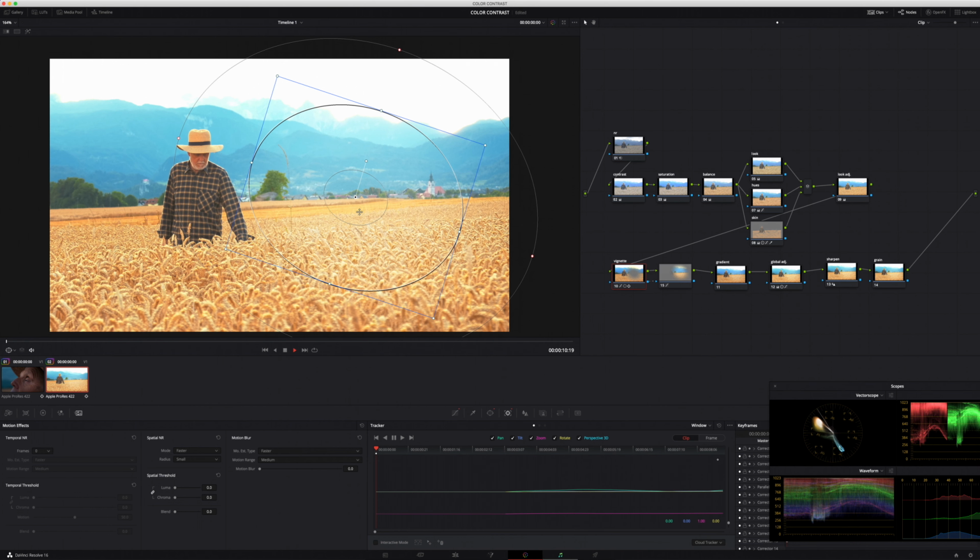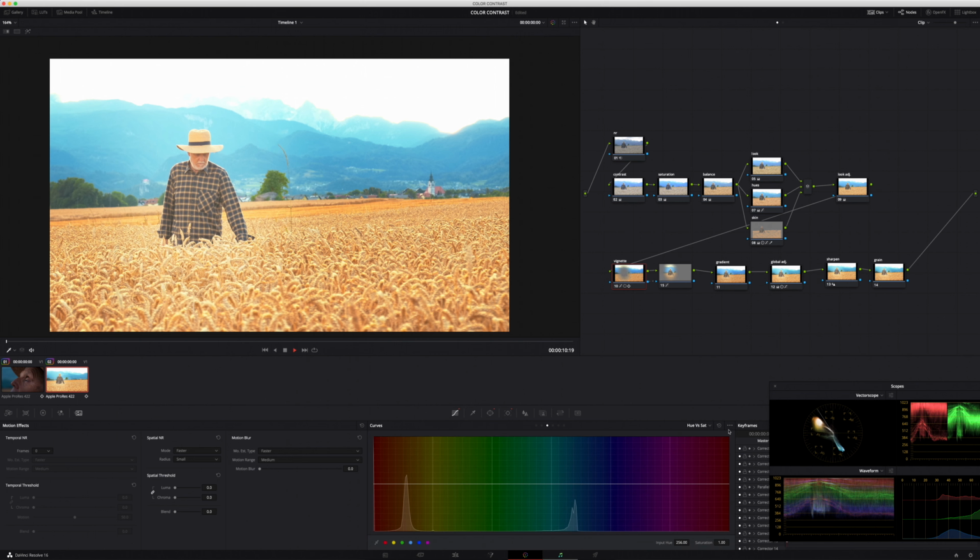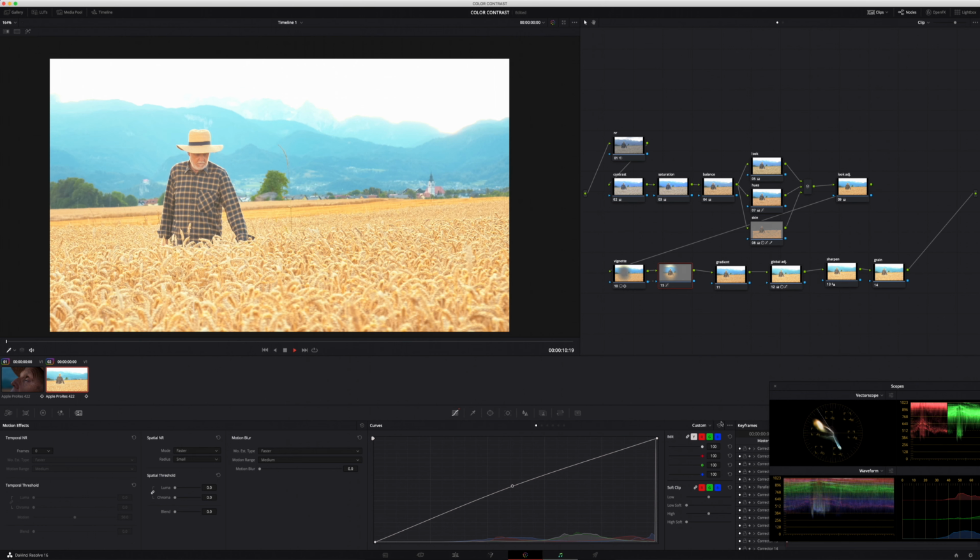Doesn't really look how we wanted it to. First thing I'll do, let's go ahead and take this mask, readjust it, and I'm actually going to reset the curves here on both the inside and the outside node. First off, we want to go back to where we started putting this clip here into a Rec 709 look, into just adding contrast and saturation.